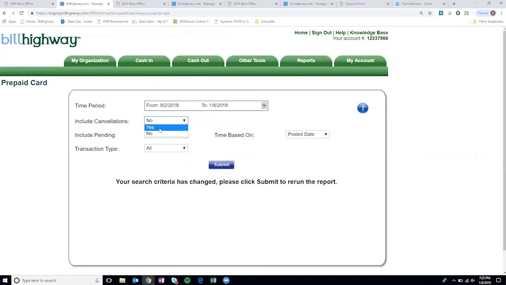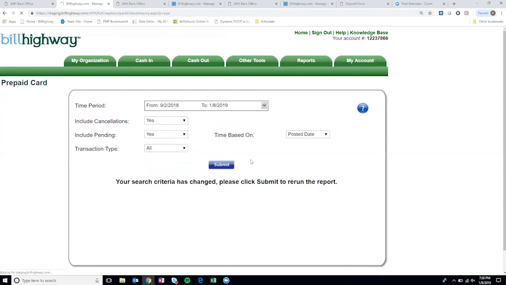So if anything got denied at the store, or if I'm pending, so if I have any approvals waiting out there, I can include those in my report. And for my transaction type, I can look at all of it: any load requests, any spend requests, any deposits coming back from any canceled cards, or if you wanted to just focus on any of those, you can select that in there.